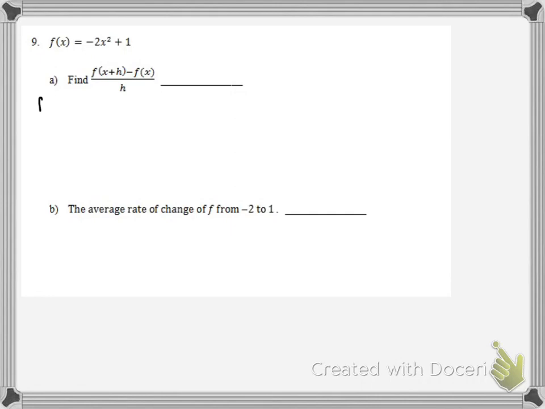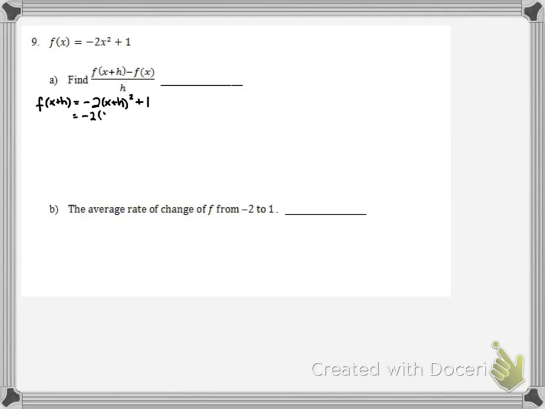But before I do this, I'm going to remind you that if you want to evaluate the function correctly, especially on this one, write the function with parentheses in place of every x. Now we can correctly evaluate it at x plus h by replacing each set of parentheses with x plus h. Now there's a lot of simplifying to do here.